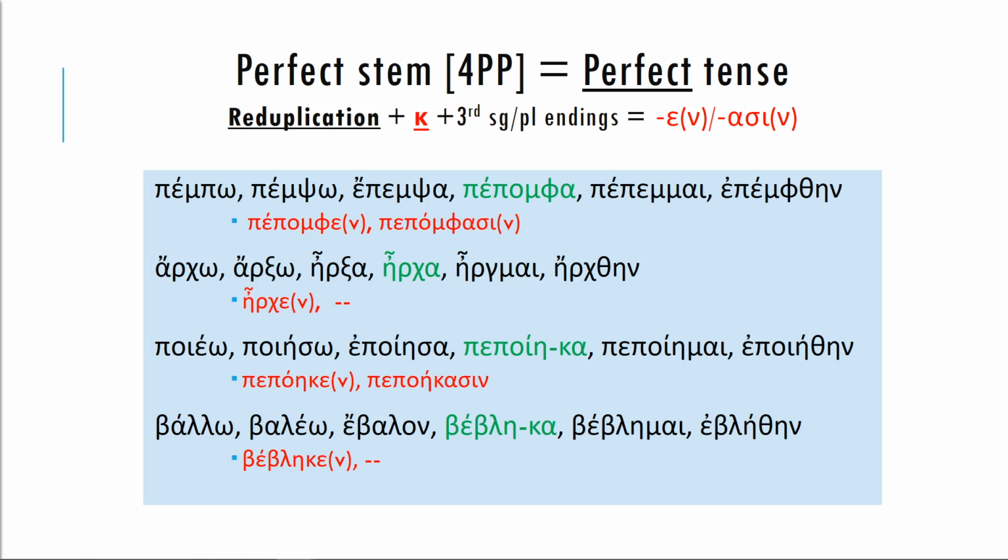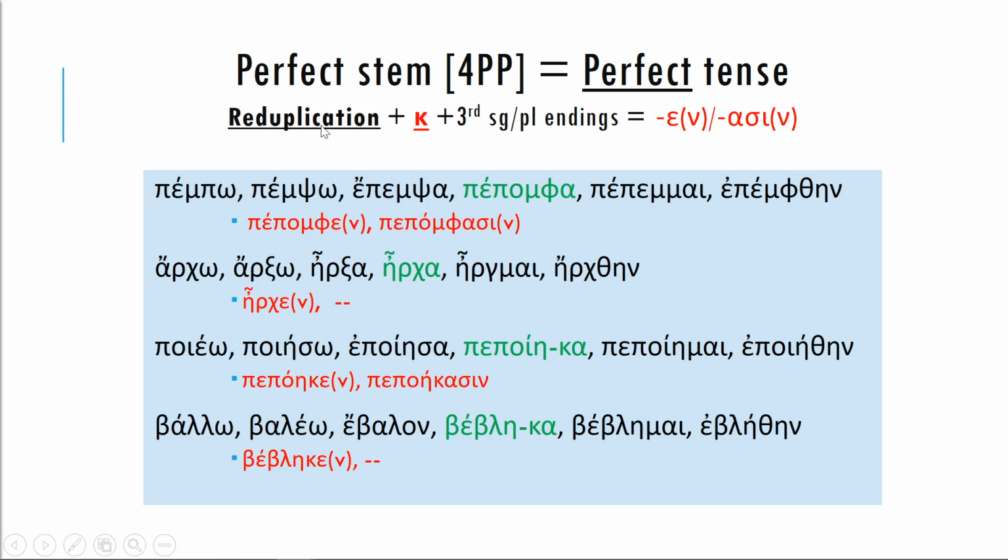But essentially, since you're not reproducing these, all you have to know is the perfect tense is translated has or have. It typically will have something doubled. In this case, for example, the alpha is doubled, and it becomes an eta as a result. The P is doubled, so we get pe. The B is doubled, so you get be. This makes it harder to look things up in the dictionary, of course, because you have to figure out what the stem is going to be, but Alpheios will do it for you.